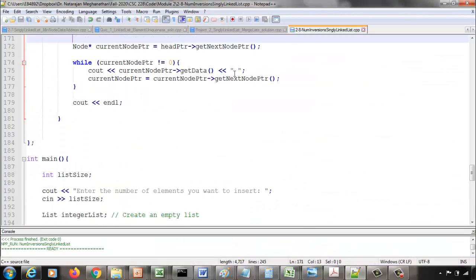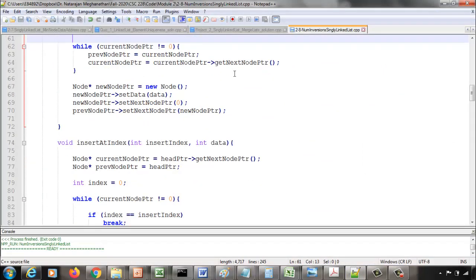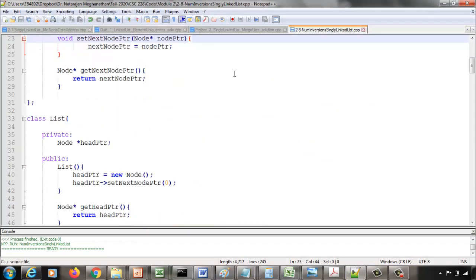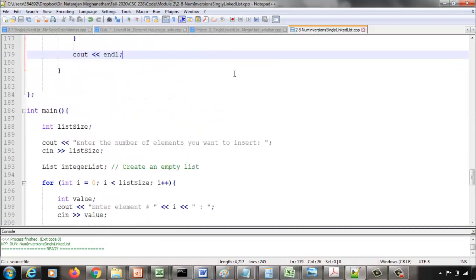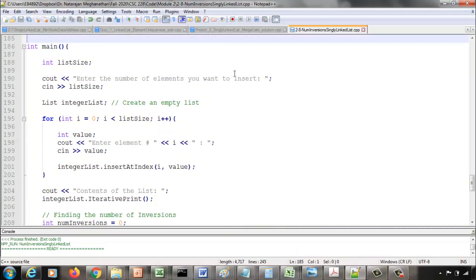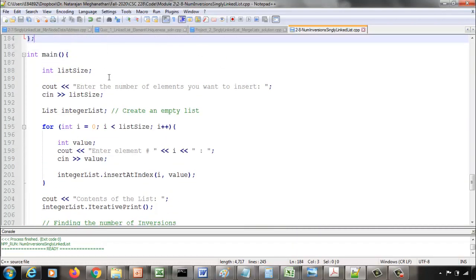You already have a node class and a list class with all the member functions that we saw in this module: insert, read, delete. In the main function, you have a list size input by the user and run a for loop to insert elements at each index in the list.